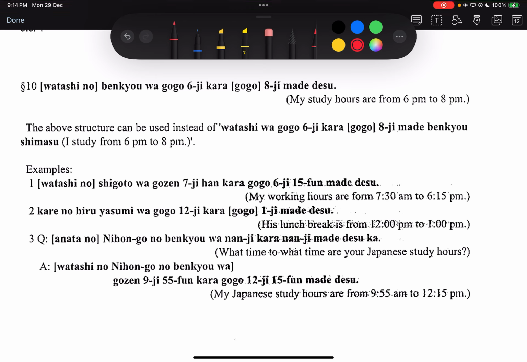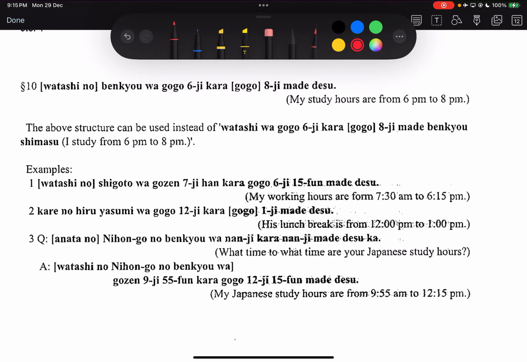Okay, let's talk about number 10. Sorry to hold you back for a bit. 私の勉強は午後6時から。Right, so 午後6時から is afternoon 6 o'clock onwards. Then 8時まで means until 8 o'clock. We only use 午後 once because the 6 and the 8 are in the same PM. The other one can be optional, unless you say until next morning 8 a.m., then we need to say 午前8時まで.